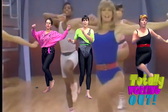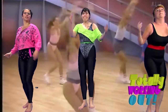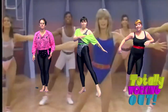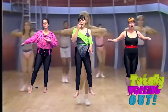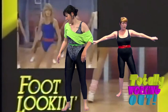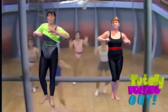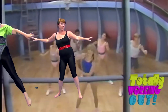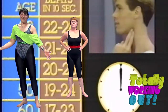Now we're going to add some arms with attitude. I can't skip that for some reason. It's not hard. And again. It's a weird transition. It probably seems longer because you're jumping like a mad person.